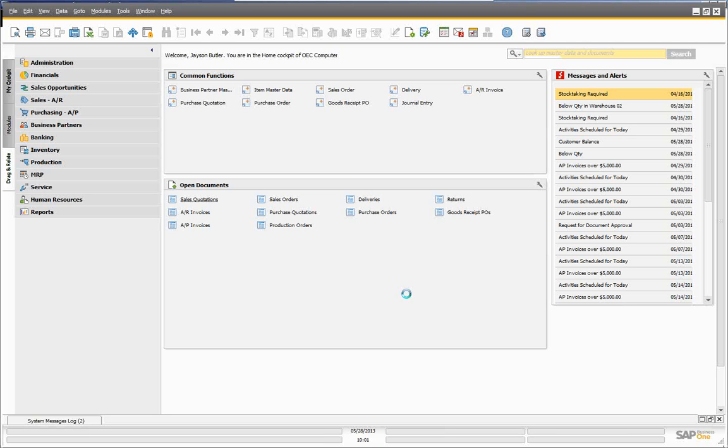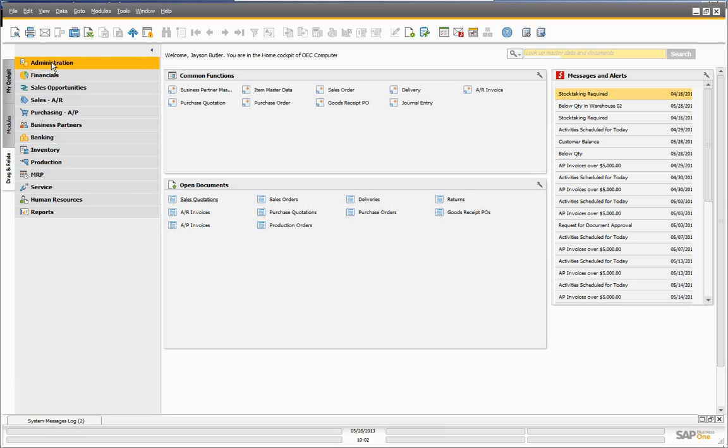So what I'm going to do is give you a brief overview of the system. I'm going to show you the setup, how you set it up per warehouse, how to create the bins, some bin management, some bin reporting, and then we'll go through a simple flow. We're going to receive some product into a receiving bin, and then transfer that to other bins, and then we're going to create a sales order and go to the pick and pack. So let's begin. Let's talk about some of the setup.